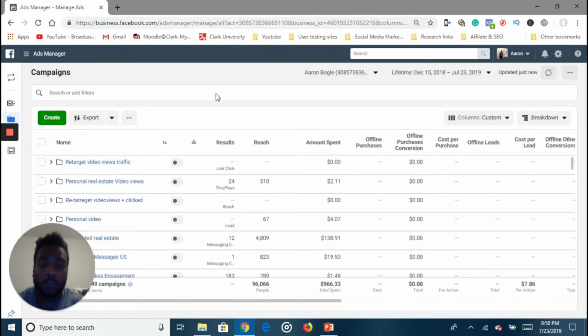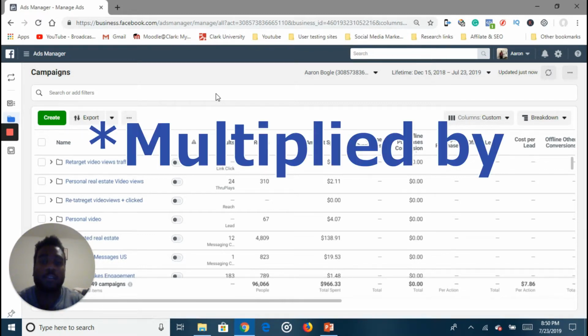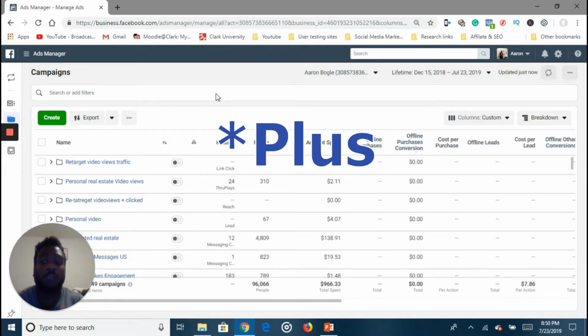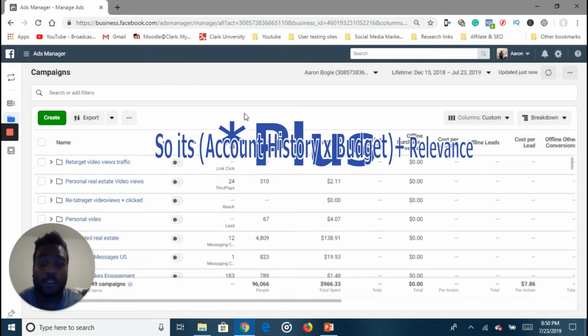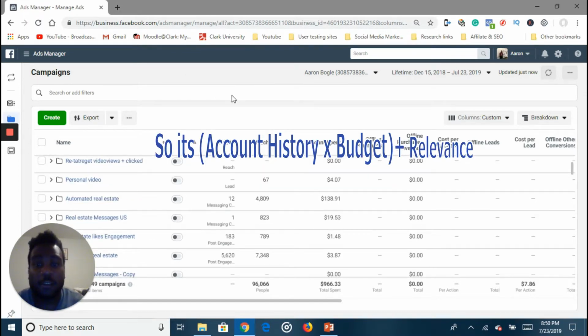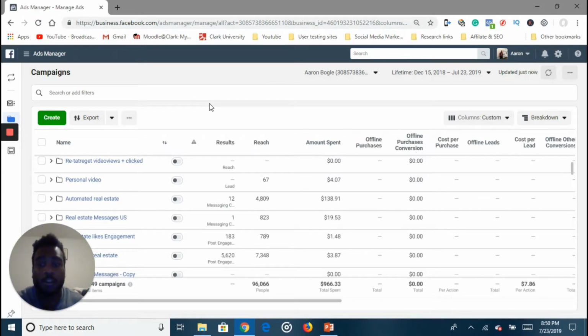Your total value is your ad account history plus your budget, multiplied by your relevance, so how good Facebook is going to think your ad is. If you win that auction, you get that impression, and people are able to see your ad for the most part.